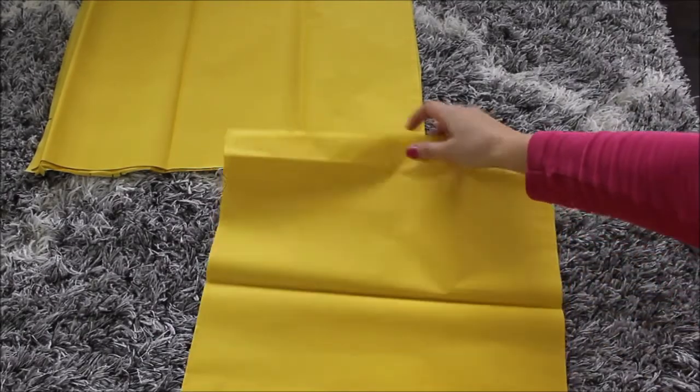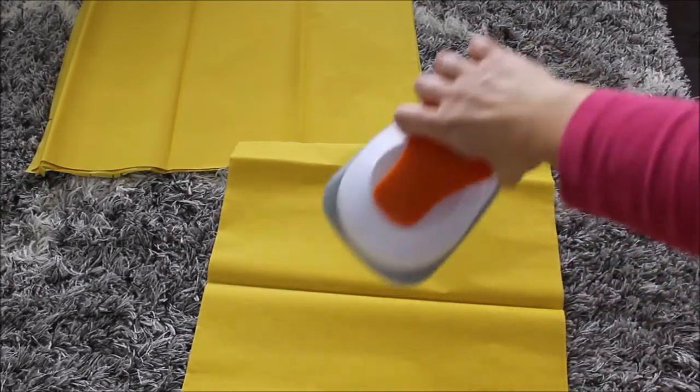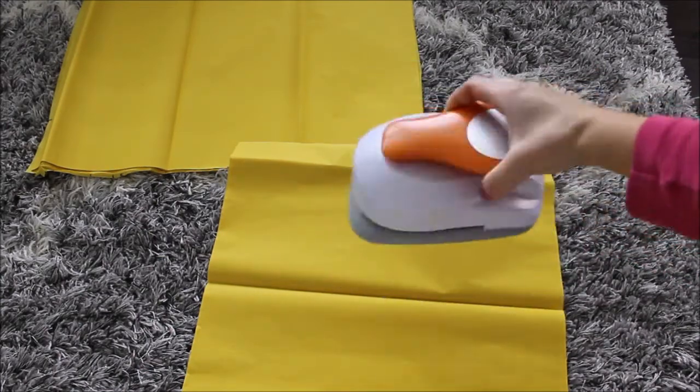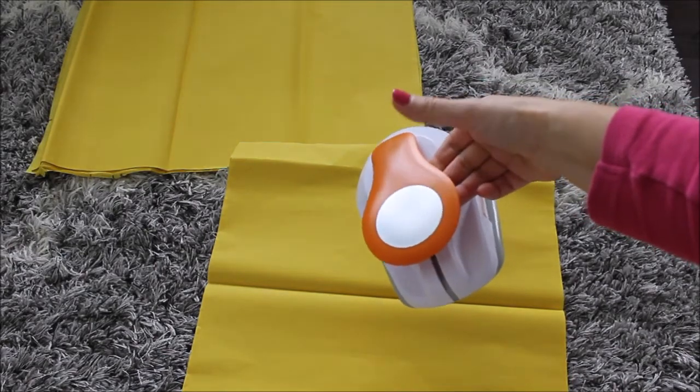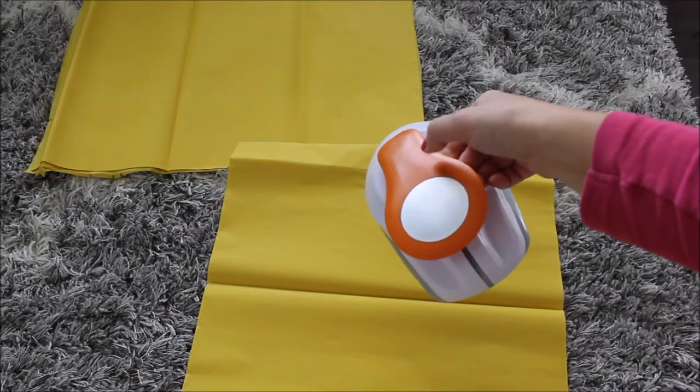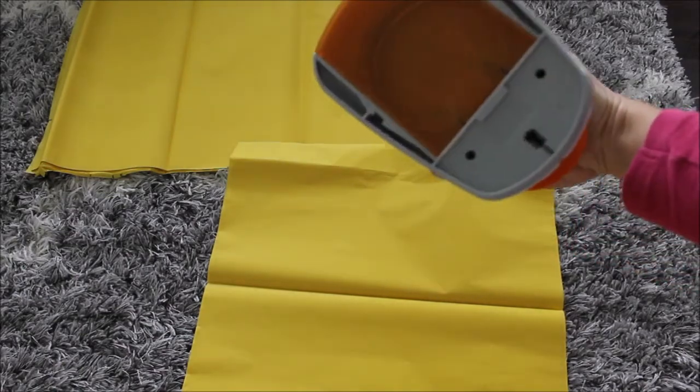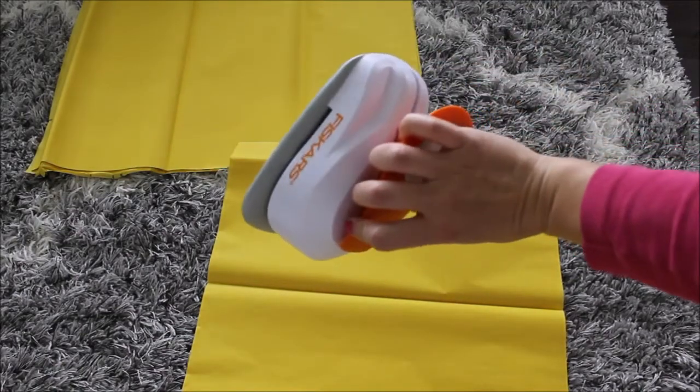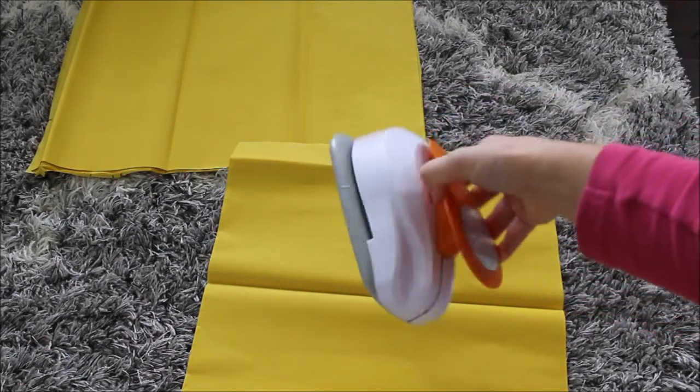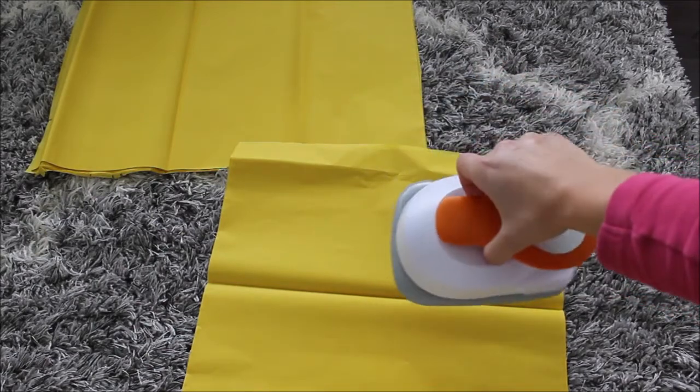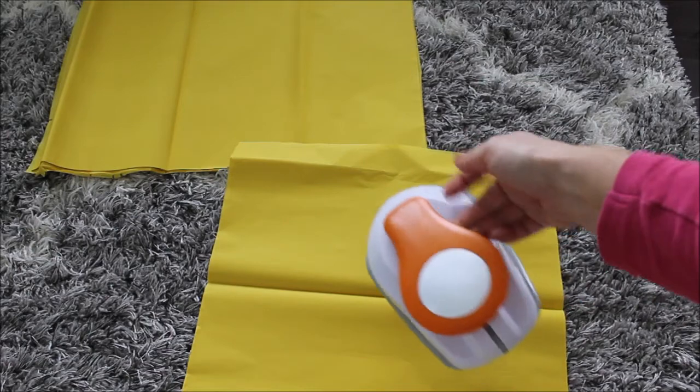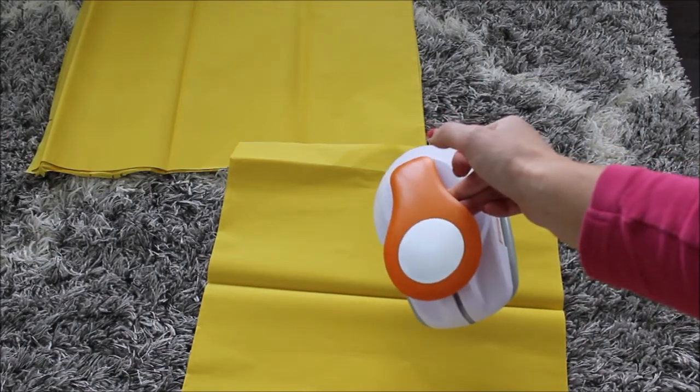My cutout is ready. Here I have my yellow tissue paper and my round puncher. I bought this on Amazon, I will try to find a link and I will link it in the description down below if you are interested. I can't remember how big this is, I will link the size and the link in the description. So all I'm going to do is punch out a whole bunch of circles and decorate our chick.